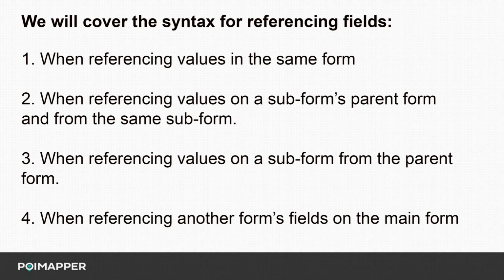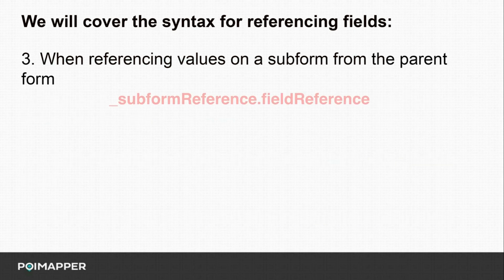The third scenario for using field references in calculated values is when referencing values on a subform from the parent form. To reference fields that are on subforms on the parent form, we will use the syntax _subform reference.field reference, where subform reference is the reference name of the subform, and field reference is the reference name of the field in the subform. Let's see an example.